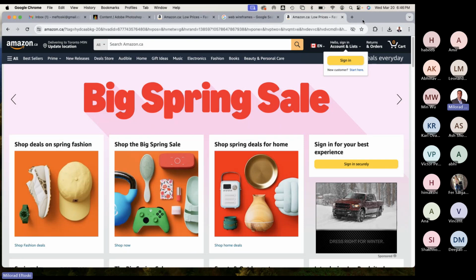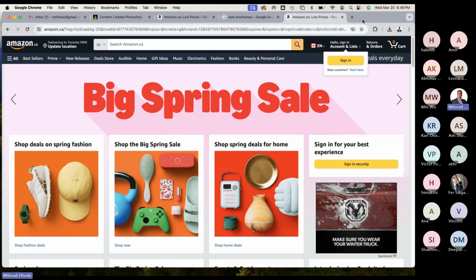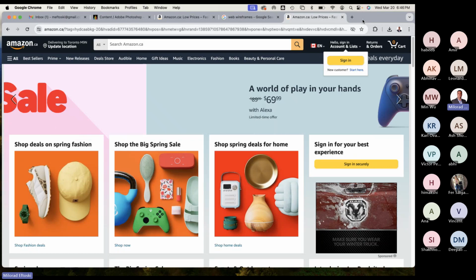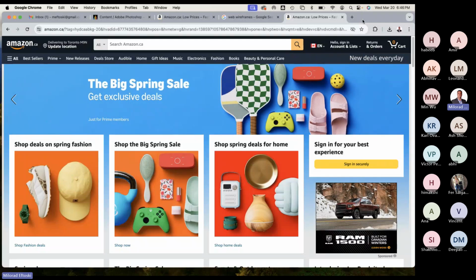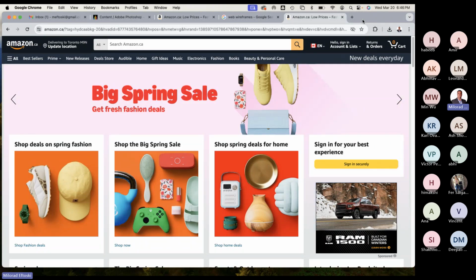Okay, so let's say a client comes up to us and says, "Hey, we want to create a Shopify website, but it's going to be like Amazon. It's going to sell products, and we need you to design this experience." So your job now is to design this prototype first. You do the wireframe, and then you include the colors and the graphics to go with it. So we're looking at this example here.